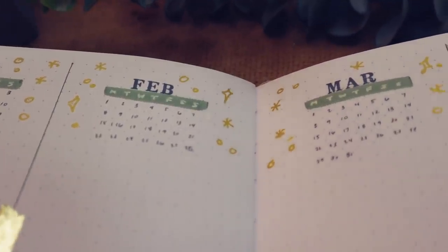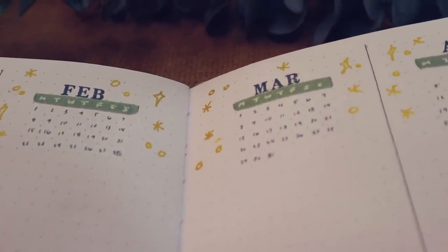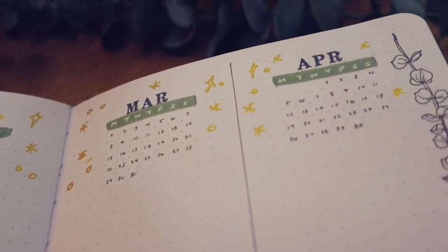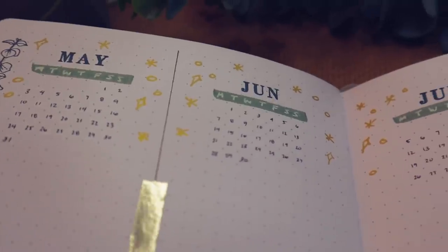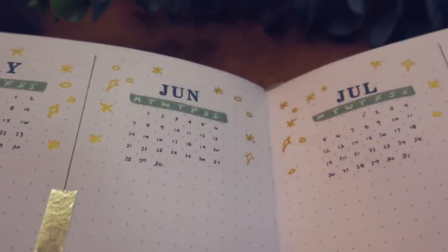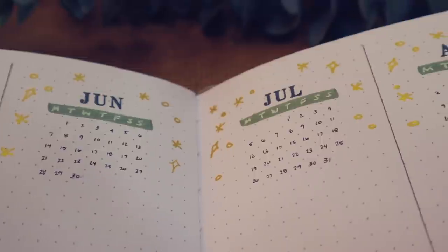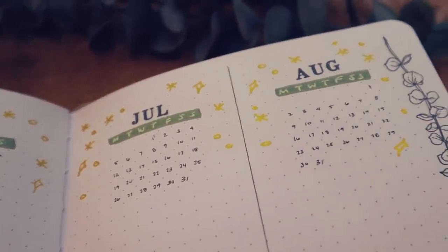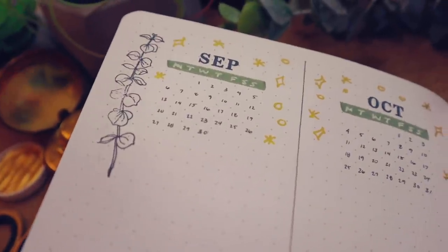But this is the final spread, and I think I do the same thing for each of the quarters of the month. So, you know, May, June, July to August, and all the way through December, it's the same thing. Maybe next year I'll do different ones so it's not really repetitive.